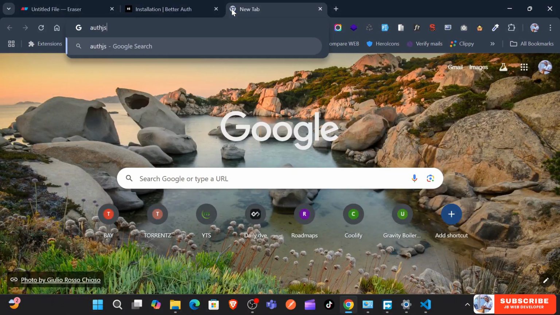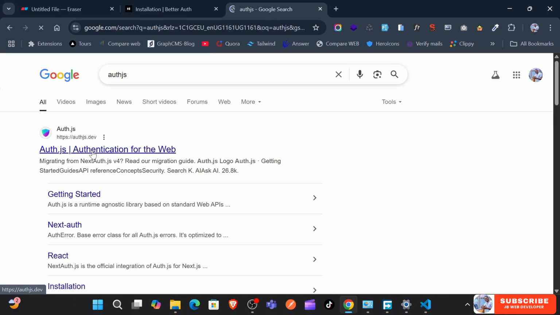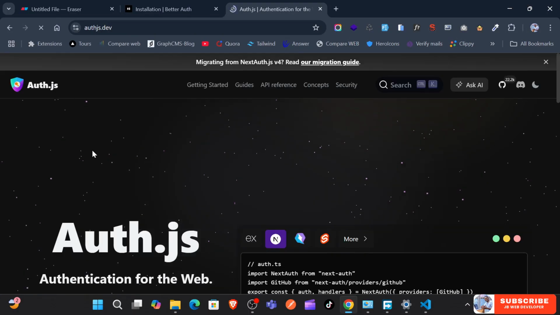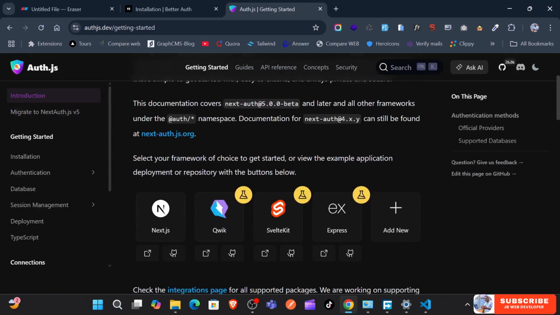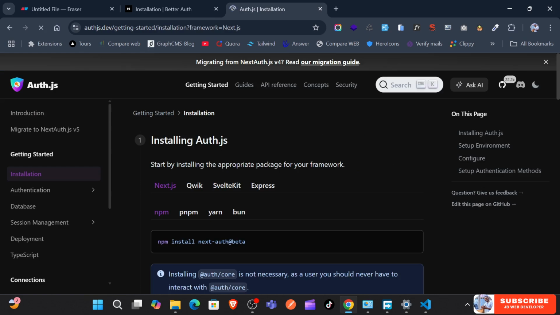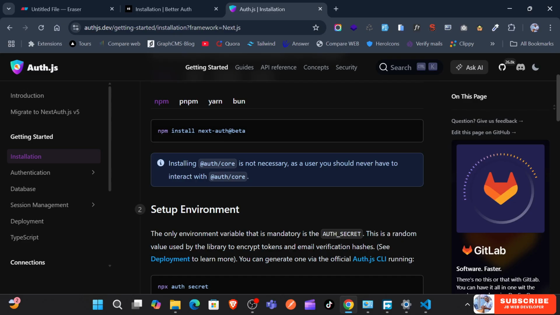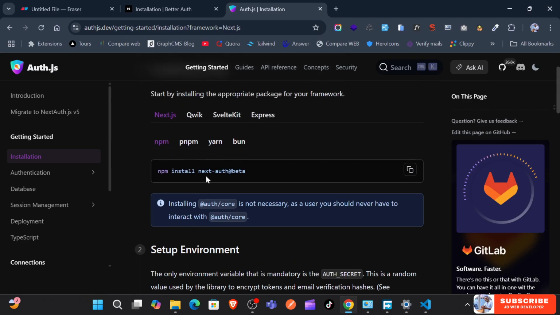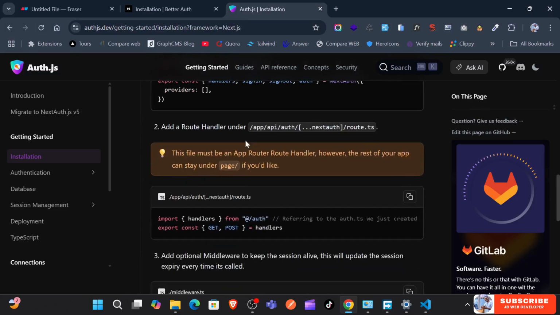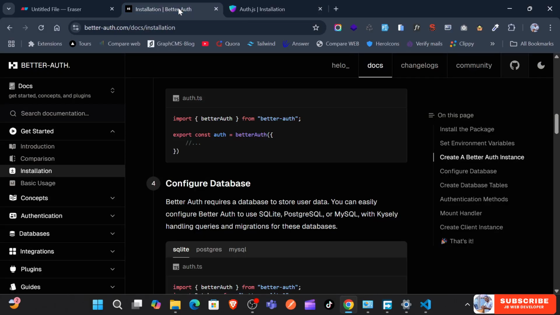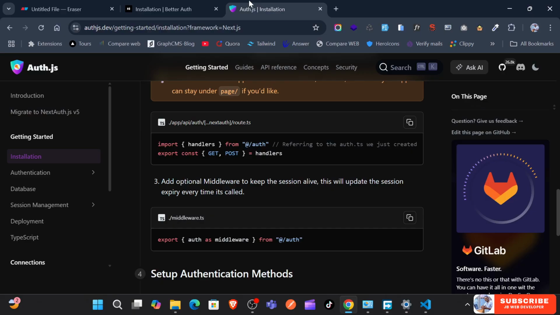So we normally just use NextAuth or Auth.js, the way they had that transition from NextAuth to Auth.js. It is also kind of confusing, but if you just go here on the Auth.js, I think they also try to improve, but you can imagine up to now, they still have NextAuth beta. So Better Auth has a much better documentation, I may say, compared to Auth.js or NextAuth. Then some things are done out of the box, more than NextAuth.